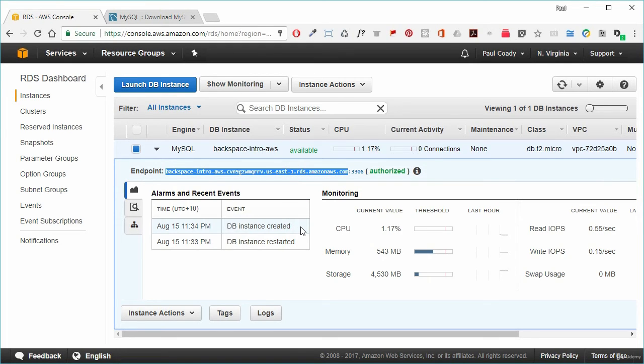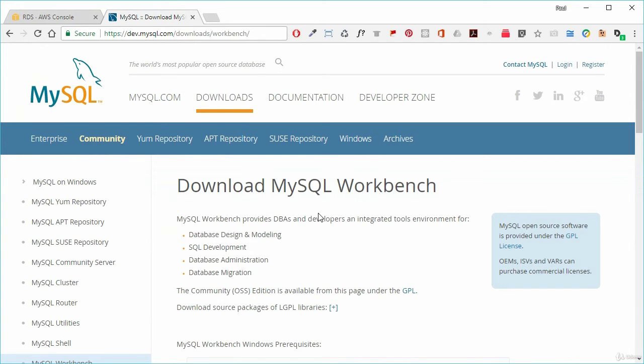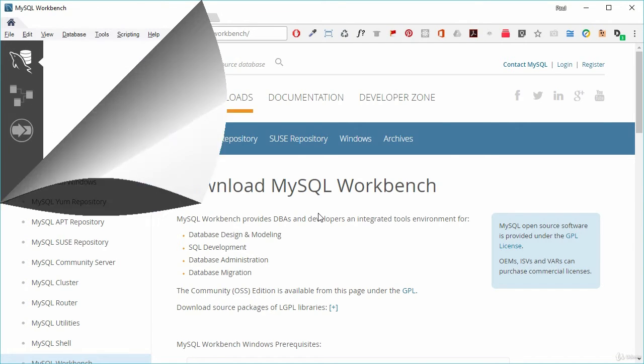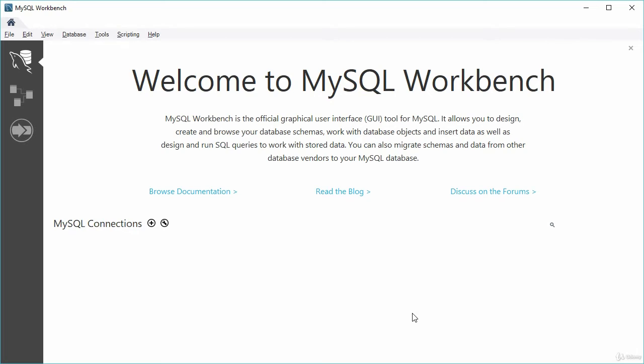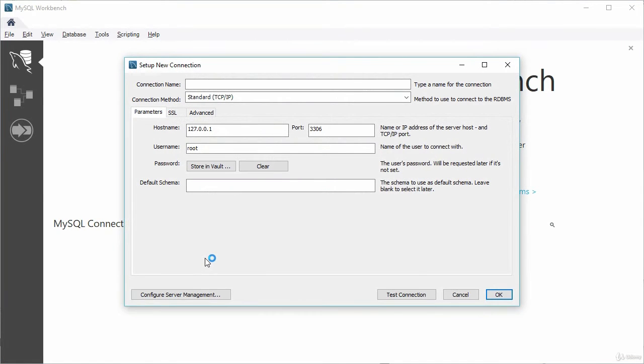Now, before we do that, we need some software to connect into our MySQL instance. So we need to go to the MySQL homepage, and there is a link in the lab notes to this to download the MySQL Workbench and install it to our system. Okay, so here I am in the MySQL Workbench, and down the bottom there we can see that we have the MySQL connections, and we don't have any as yet, so we just click on the plus sign next to it and we'll add our connection to our RDS instance.